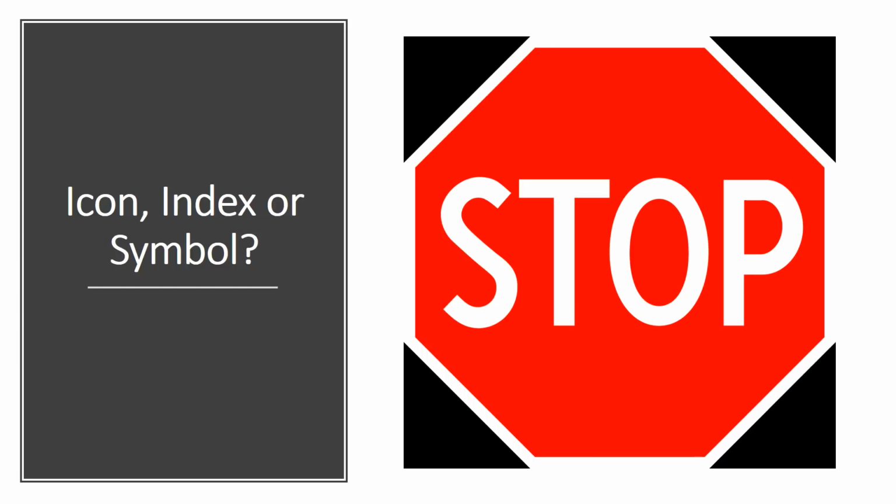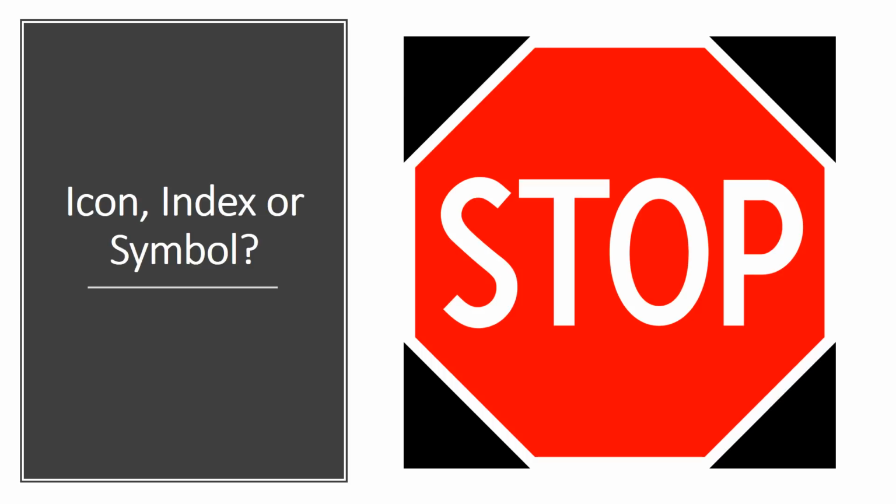Icon, index, or symbol. Now this is a little bit of a tricky one, because even though when we see this sign, and we're driving, we will immediately, or at least we should, come to a stop, the decision to come to a stop is actually a matter of convention. So this stop sign is a symbol.